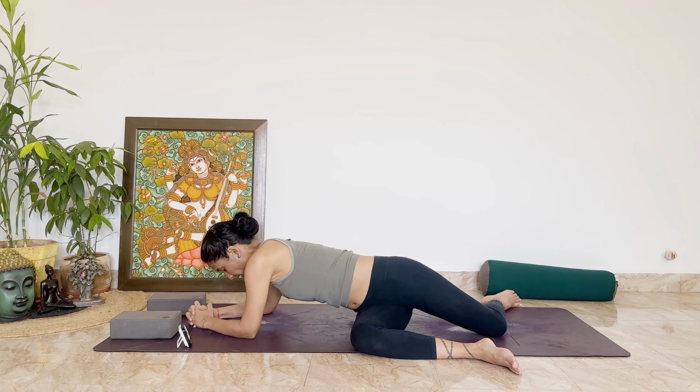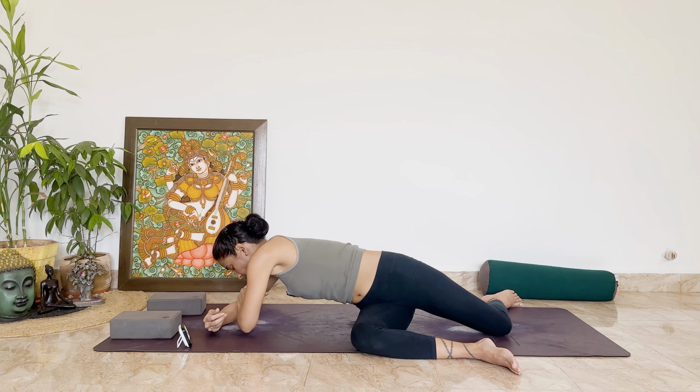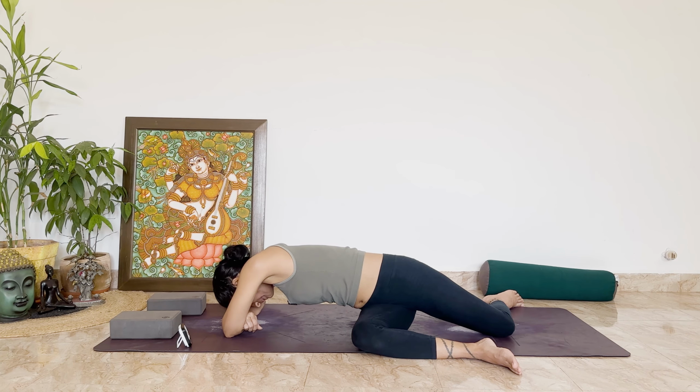Once you find your edge, you can also cross your arms, let your forehead rest on the crossed arms, or place a cushion or the bolster, anything that suggests a good, comfortable pose for you, wherein you can feel some sensations happening in the body, some openings happening in the body, as well as relaxation.